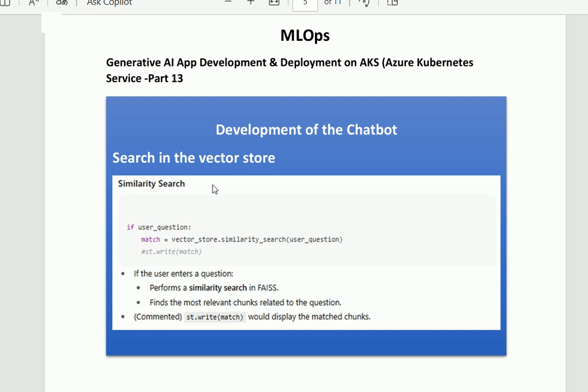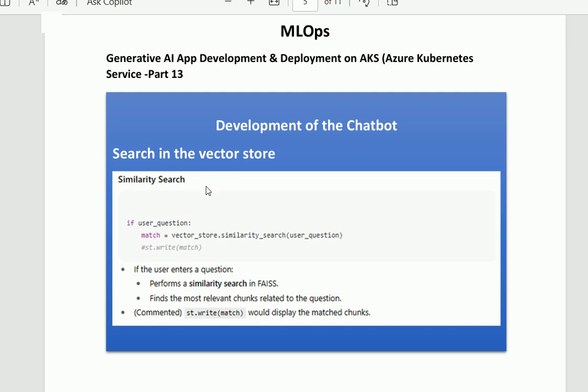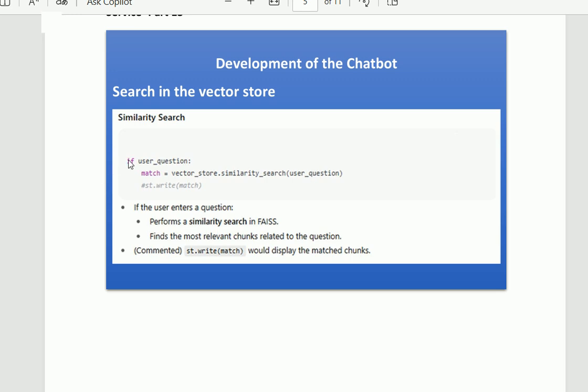So we are passing the user question to our vector database. If the user enters a question, perform a similarity search in FAISS and find the most relevant chunk related to the question. The commented st.write(match) would display the matched chunks only. So there is a difference between the exact match and similarity match. You can apply any one.